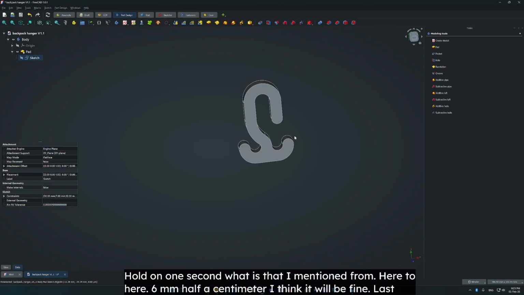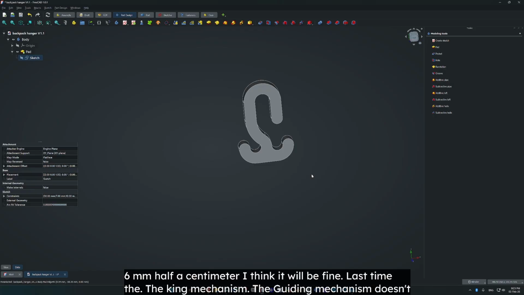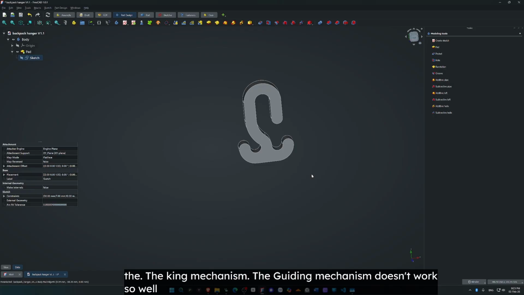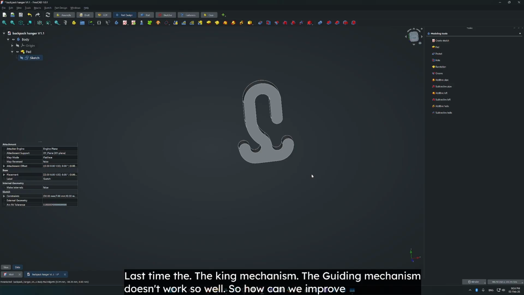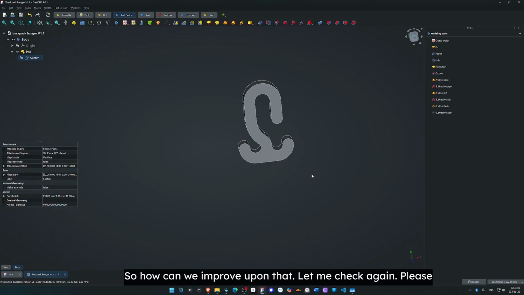Now, last time the hooking mechanism, the guiding mechanism doesn't work so well. So how can we improve upon that? Let me check again. Hold on 1 second, please.